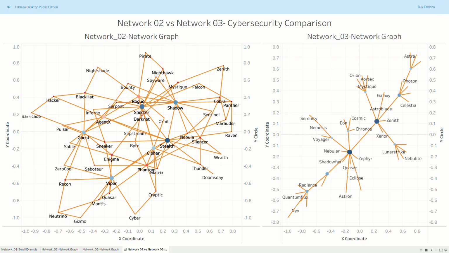Here on this dashboard on the left-hand side is network 2. This network shows a dense web-like structure with many overlapping lines with multiple communication paths connecting each employee. The nodes vary in size and color based on their betweenness, which indicates how central a user is to the flow of information, as you can see. We have the light blue nodes here and the dark blue nodes as well here. In network 2 as well, the betweenness values are spread across several nodes.